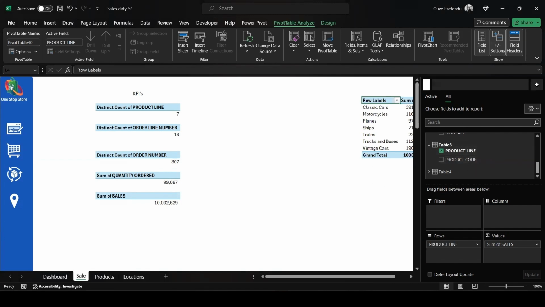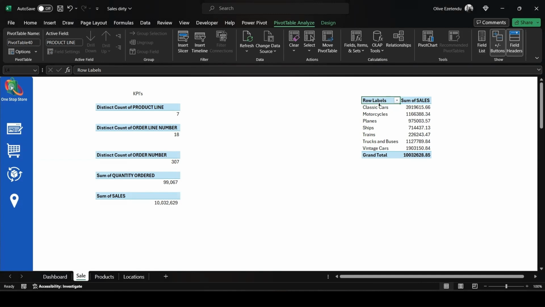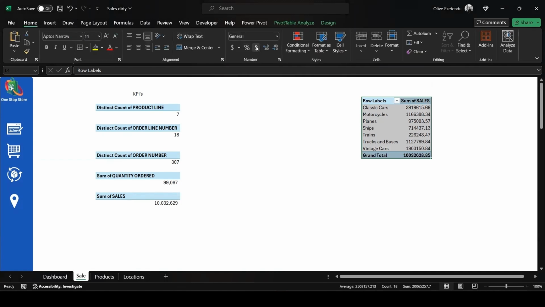All right, so we can see our sum of sales. We can see our sales by product, and from here you can see that the classic cars actually sold the most. All right, the motorcycle and all of that. The next thing we want to do is to format this. Go to our home tab, reduce the decimal place, then put our dollar sign. The next thing is we don't want this grand total.